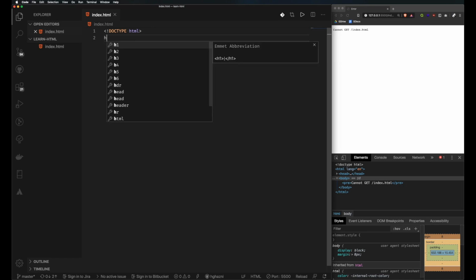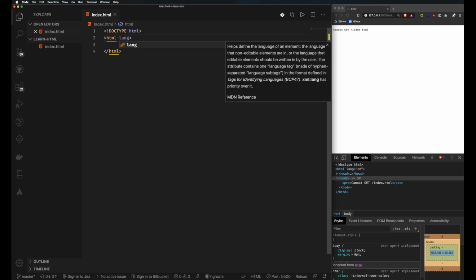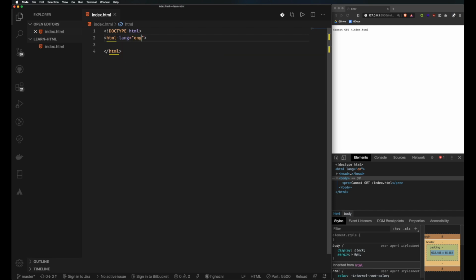What we also need to do is add the HTML element to wrap the entire site as the top level element. And this will basically set your site as an HTML document. We will set the language on here as English. Now, it's one of the things about HTML elements, they've all got their own properties, or attributes as we call them. And HTML has one called lang, and there are many others that are common and shared between other HTML elements, which we will go into later.